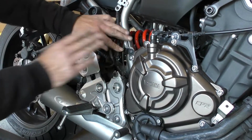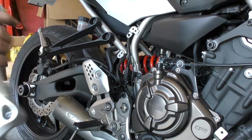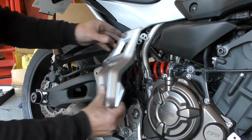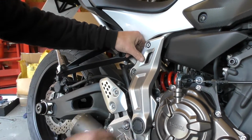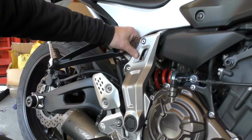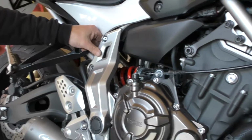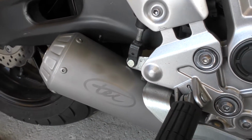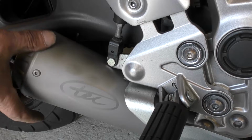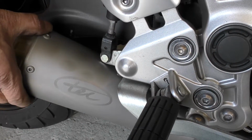And then you can pop this panel back on once everything's tight. Like so. I'll just tighten all that up and then we'll start it up and let you have a listen to it. Okay, so that's the full system fitted on there now. Like I say, we make sure we've got some clearance between the brake and here. It's quite tight, it's neatly fitted in there.